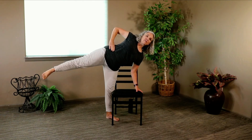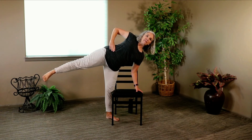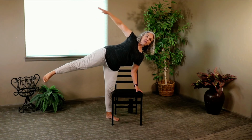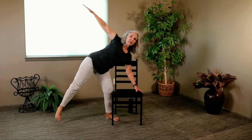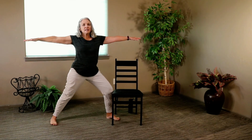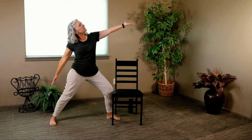Heart is lifted though. Shoulders are up. I'm not looking down at my chair. I'm looking out. One more breath. Are we ready? We're going to bend that front knee. We're going to come back into that half moon. Back into the half moon. Back into the warrior two. Lift that palm up and back.